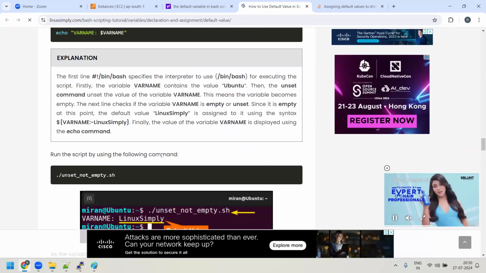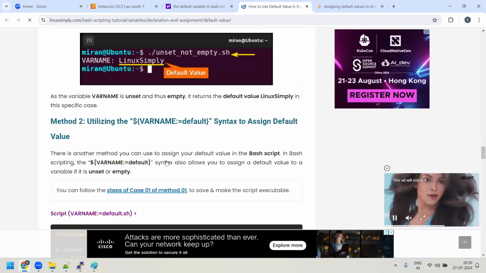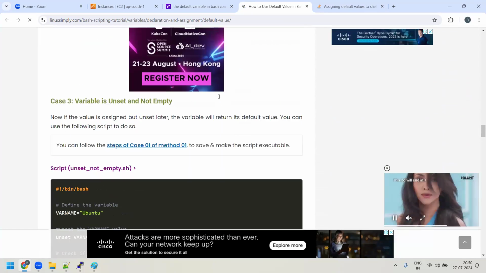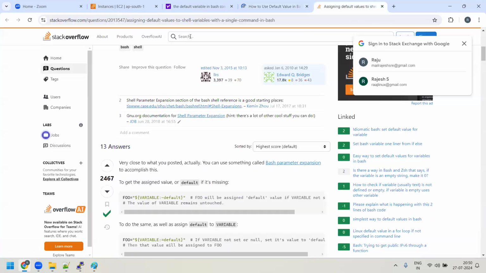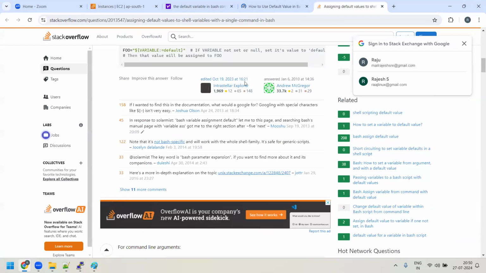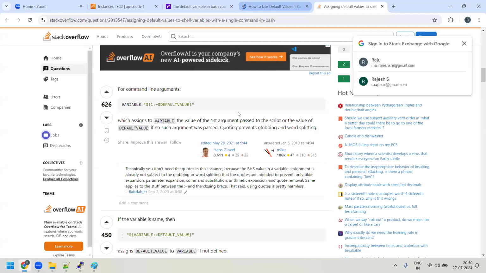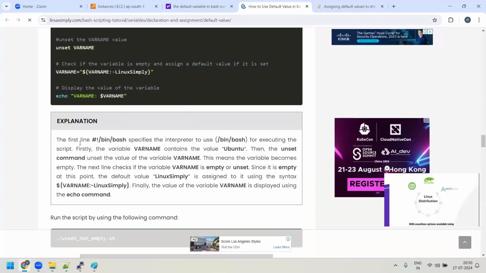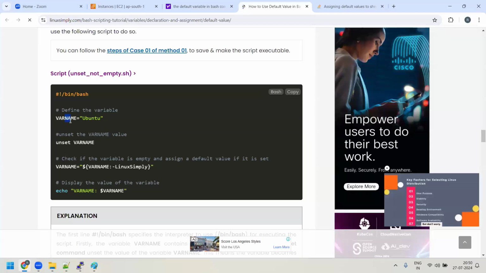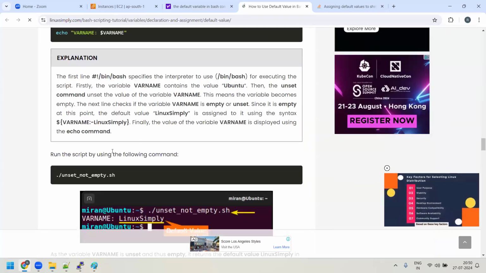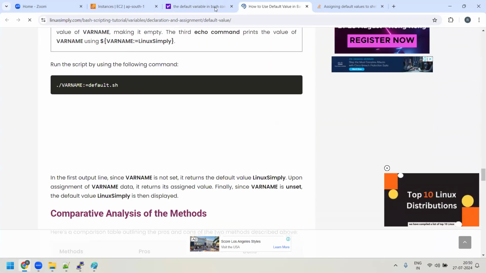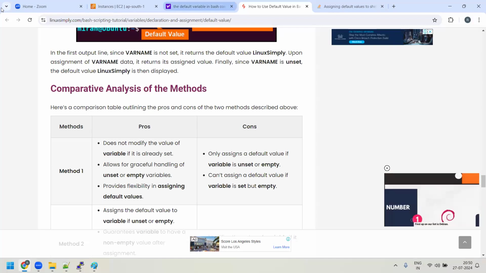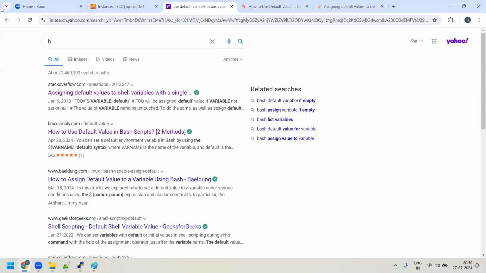If it is unset, just scroll up. I think we found something. If it is unset or empty, scroll down a bit. There was something there. Once again, unset, not empty. Okay, we are unsetting the variable here. No, I'm saying in the command line. Wait a second. How to read default? Something like a null variable.